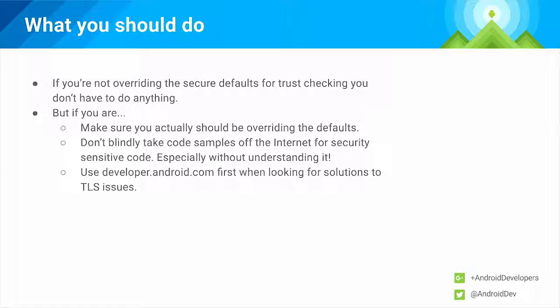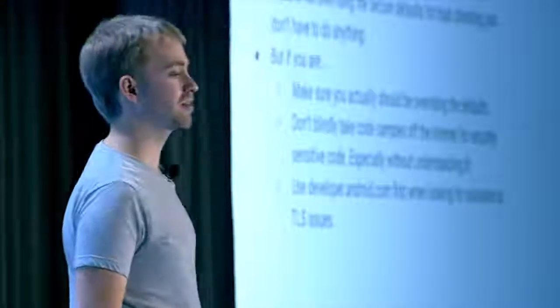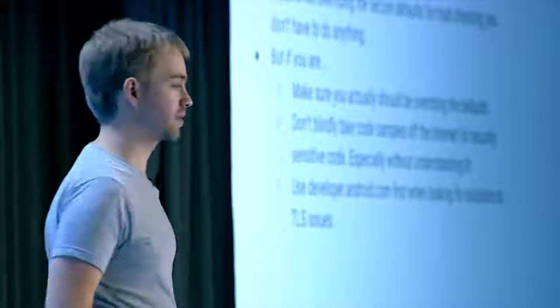If you're not overriding the secure defaults, there's nothing for you to worry about, right? You're good to go. Life is great. But if you are, some important takeaways. First of all, make sure you actually need to, right? So the hostname verification example at the start, I've actually met with some developers who said they needed to do it for making sure they had SNI working on devices that didn't support it, which was odd because the earliest version they supported was Jelly Bean, which already had this, right? So before you even go customizing it, please be sure that you actually need to, because this is the most dangerous way to do things.